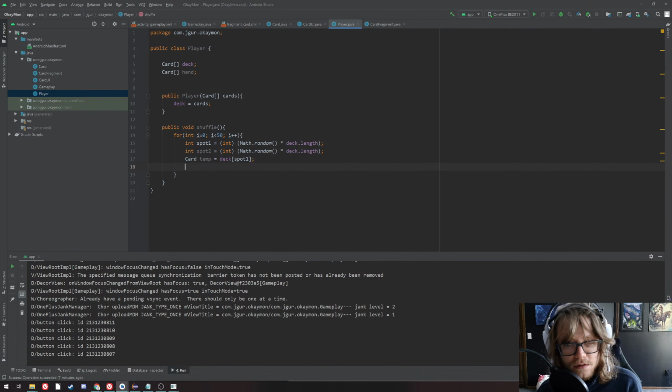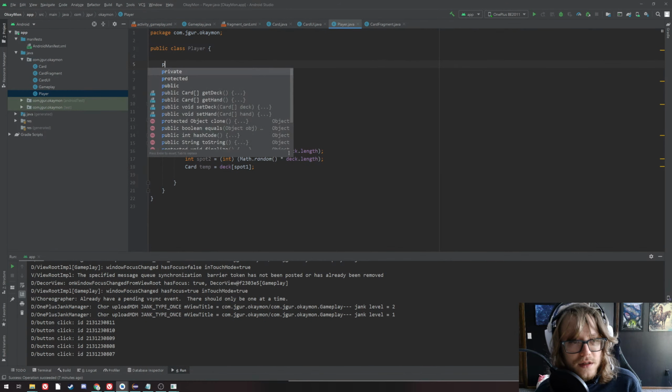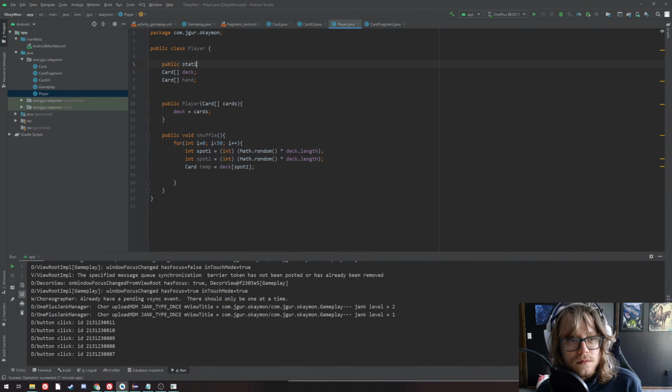It's also sufficiently random that it mixes it up enough. And even if you have a relatively long deck, like 100 cards, just shuffling 50 of them is pretty good. You can always just crank this number up. I guess I can make a static for it. Static final cards.